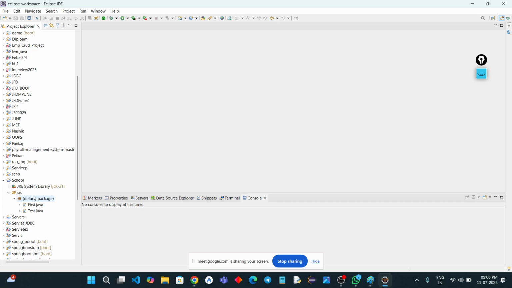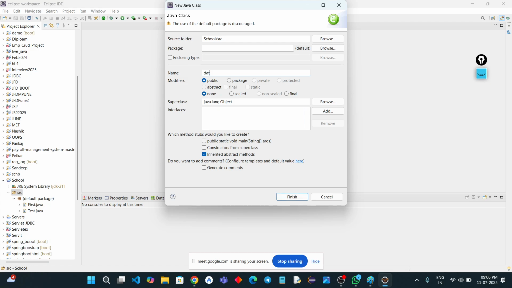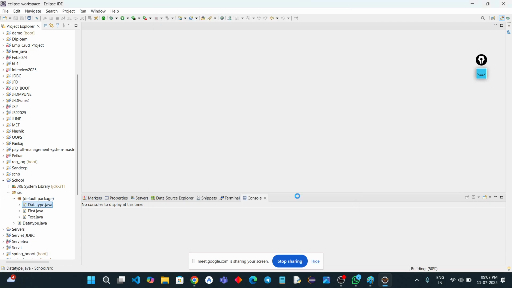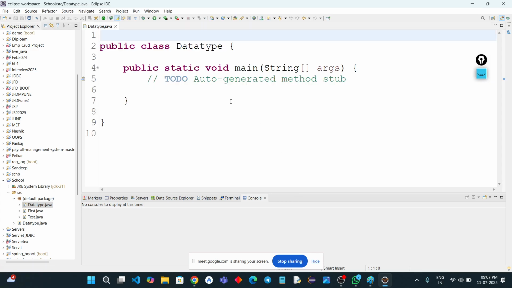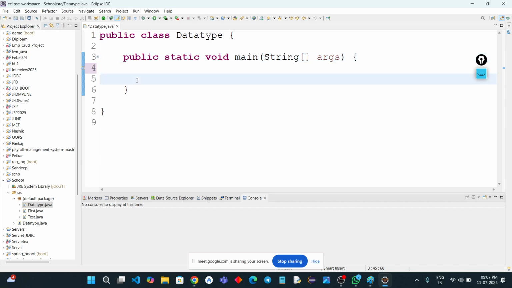Currently we are working in the main class, because the main class is the only executable file. We will also work on simple classes, but not as of now. So I simply right click here, go to New and Class. Let me add the name DataTypes, with the first letter capital, as the main class. Just check it and finish. The main class is created. No problem. So let's start coding in the main class.